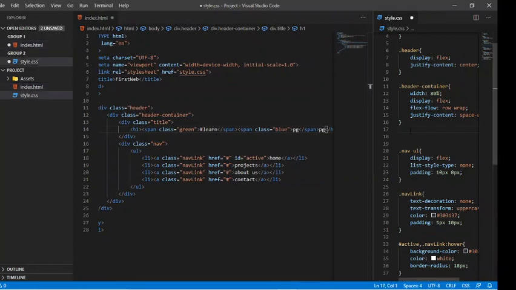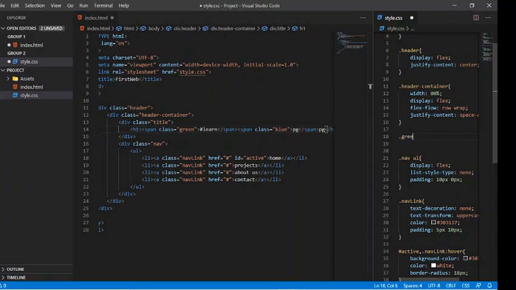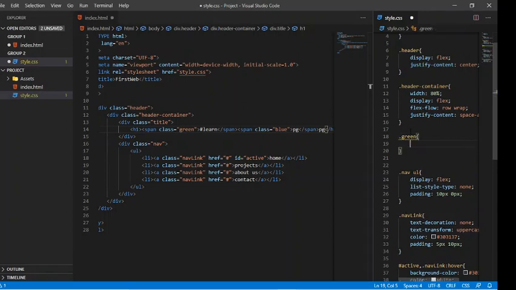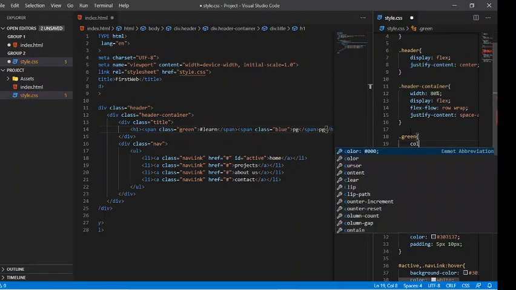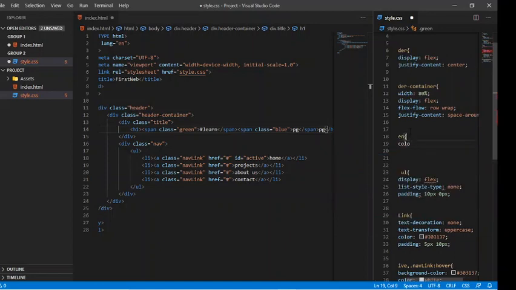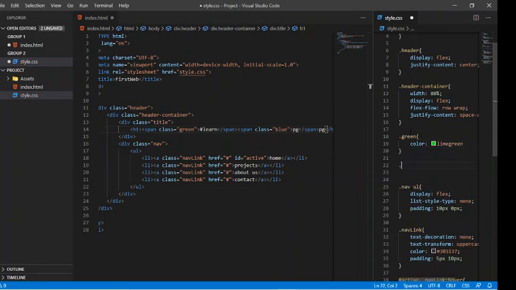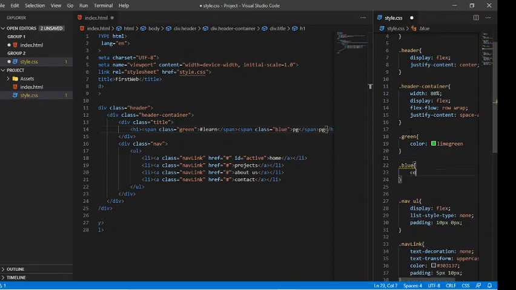So what I'm going to do is dot green, and dot green make its color lime green. Okay, and dot blue, it's not completely blue, it's somewhat a sky blue. I am using a code for it, hashtag 66b6d3. Okay, and don't forget to give semicolons.